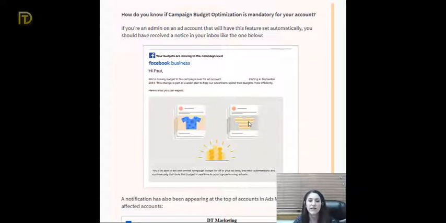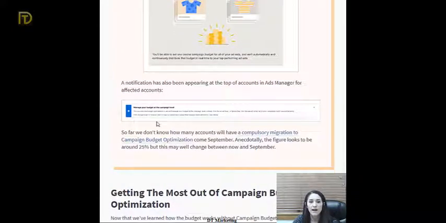It'll appear as a notification in your Ads Manager, Business Manager account. And you may also get something that looks like this. So we don't know how this migration is going to happen. Everyone may get smashed with it, like they're going to maybe hit everyone with that. Or the biggest ad accounts, maybe they're going to just kind of bleed it in nice and slow. So if you're a small agency who only has 10 different accounts, you maybe aren't going to be affected by this right away. So you may have time to actually learn how this is working for the big agencies.